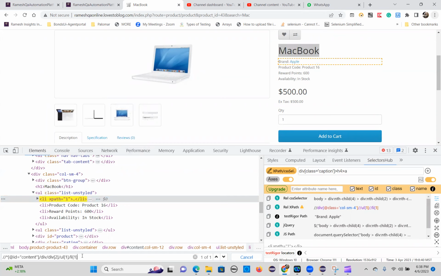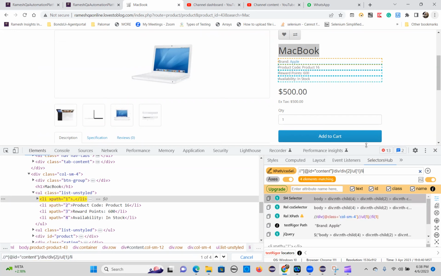So you just remove the indexing. And how many did you get? 1 of 4. So 4 are there. If you want, you can still use this. See that. Now you got exactly the highlighting. That is the easy way to find out.